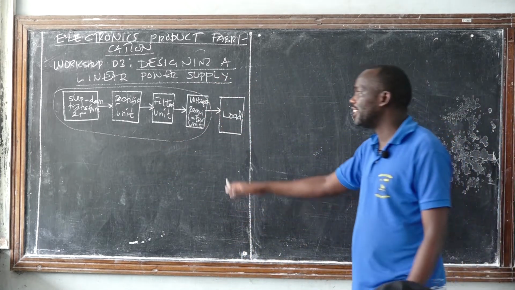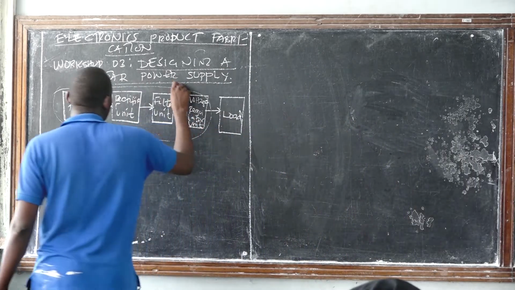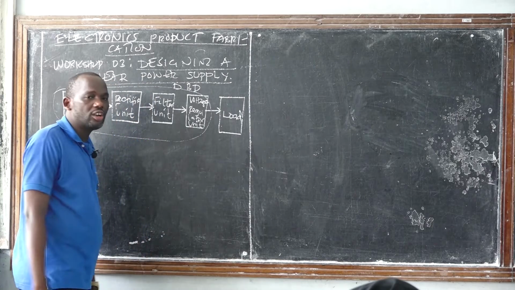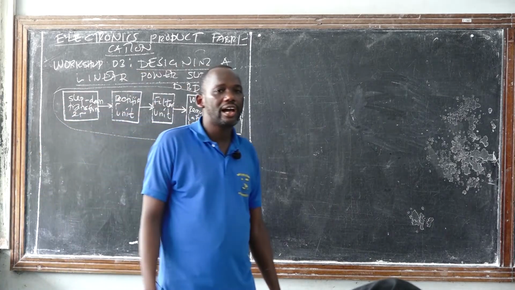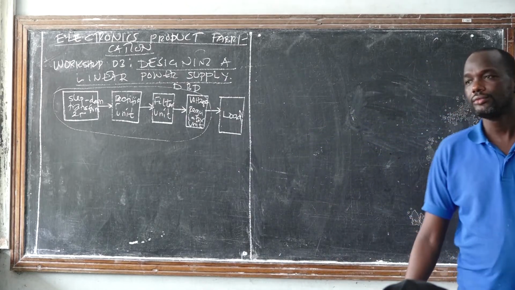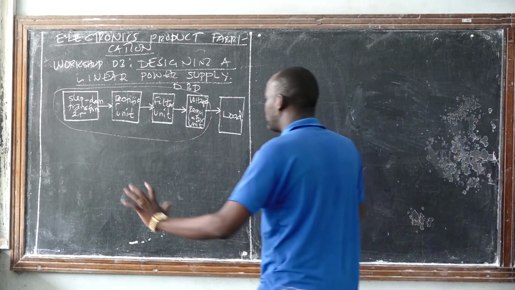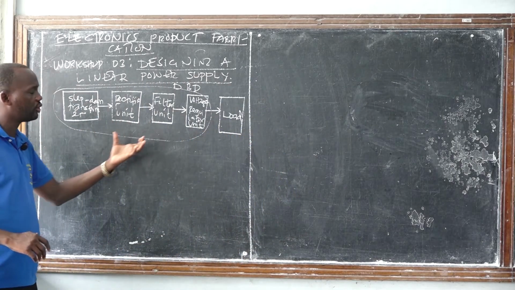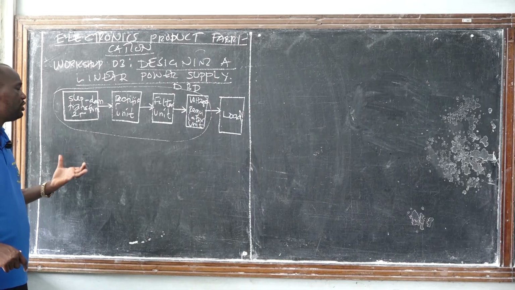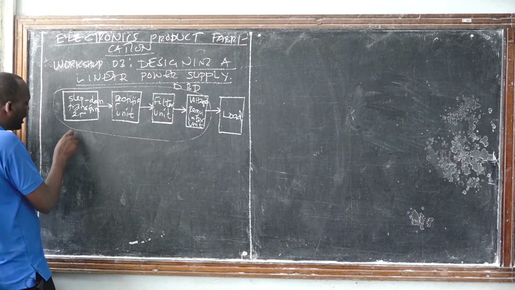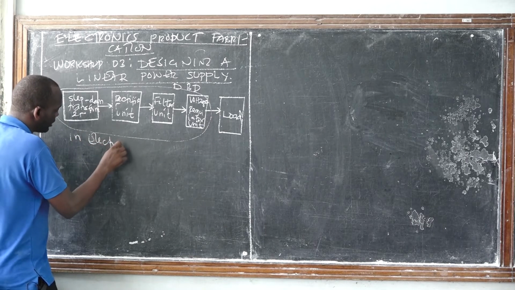So this is what we call the detailed block diagram of the linear power supply. So that's what we have discussed. I have taught you how to open the single block and come up with this one, because the single block is actually what we used to call the power supply unit. So remember that I told you, or let me just write this one, take a note.